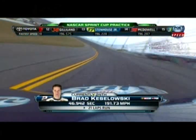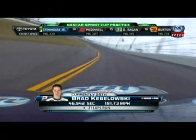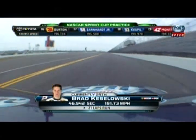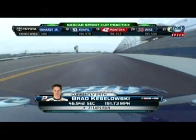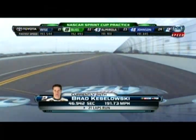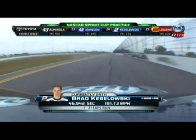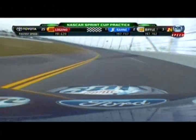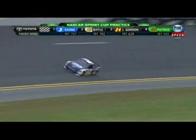Yeah, I know what you're saying, Mike, but even when he qualified, remember they couldn't get it to crank. Carl Edwards went over and helped him get it cranked up. And when he went out to make his qualifying run, he didn't even get up to speed on his first lap. So I don't know that his qualifying speed is indicative of how fast that car will run. And I got a feeling that people have been helping those guys with that car, trying to get it up to speed. So we'll see.